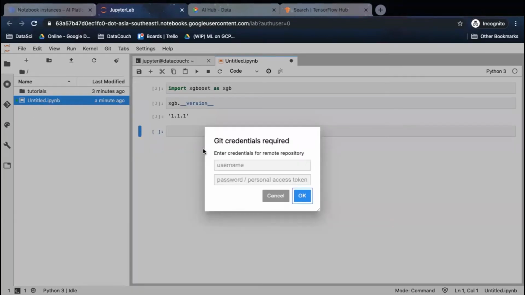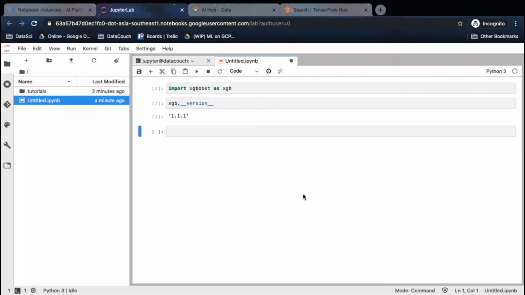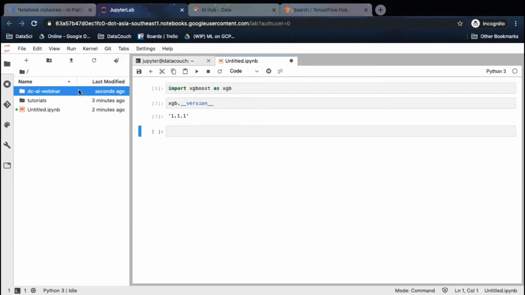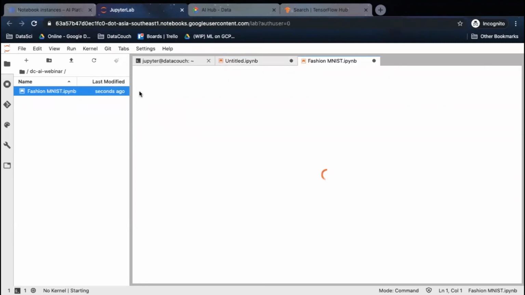So when I clone, it will ask for my username, password. I'll just specify that. It looks like a private repository. So I'll just log into my GitHub, and it will do the cloning. You will see one more folder has been created seconds ago. It was not there. So I just used this option of doing git clone. So after this, you will find that I have a deep learning experiment, and this deep learning experiment is related to FashionMnist.